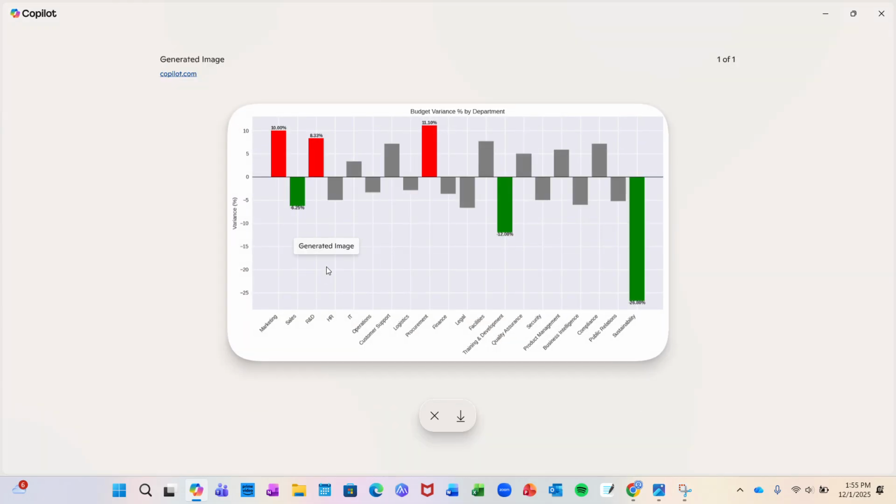Okay, so as you can see, marketing, R&D, and procurement were the top three that were unfavorable, and the bottom that were favorable are sales, sustainability, and training and development.